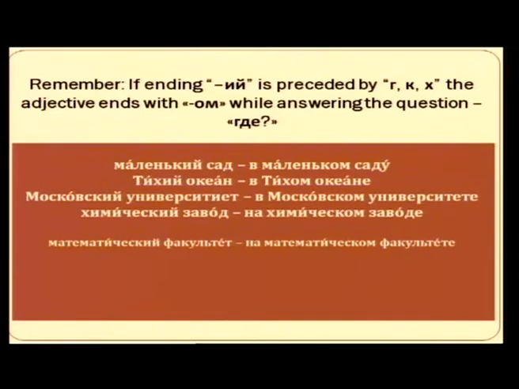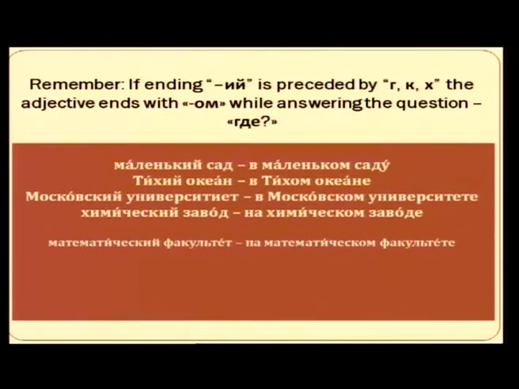So, shall we go ahead? Please pay attention to the slide. If we start by understanding the usage of adjective endings in the masculine gender, we need to remember that if the ending of an adjective is ee kratki, preceded by g, k or kh, the adjective will change into om. For example, malenkiy sad changes into malenkom sadu when the question gde is asked.